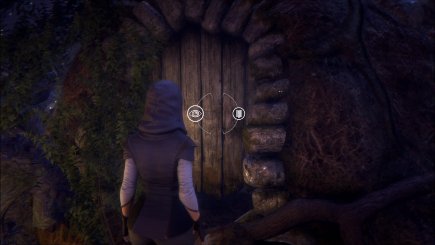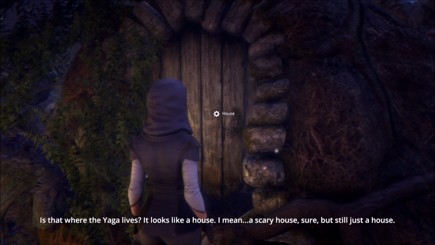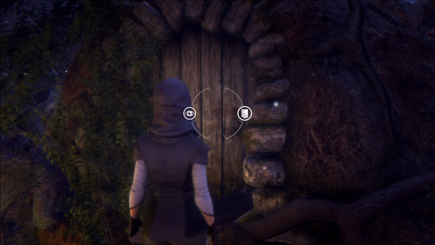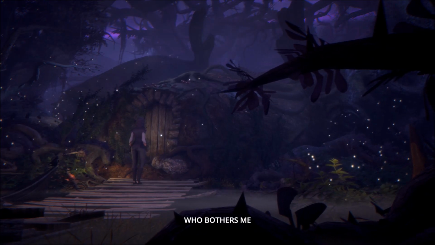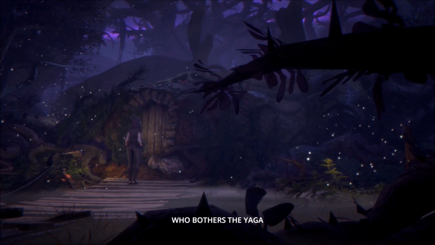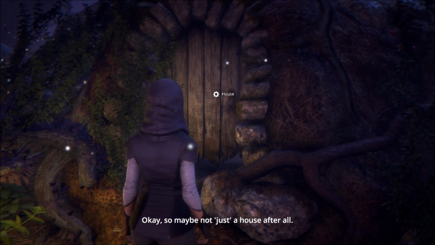There's the door. Is that where the Yaga lives? It looks like a house. I mean, a scary house, sure, but still just a house. Shall we knock or what? Oh, we are knocking. Who bothers me? Yeah. Who bothers the Yaga? Okay, so maybe not just a house after all.